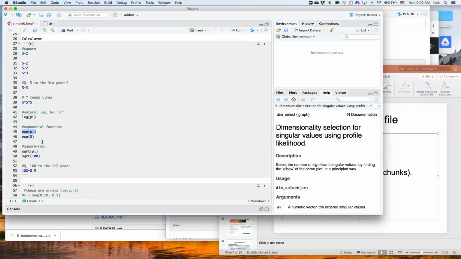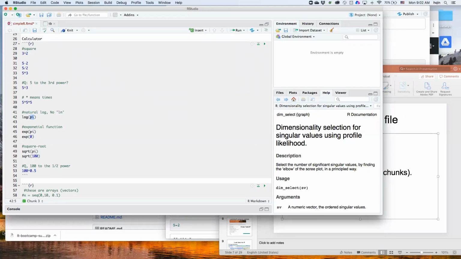Log and EXP are default R functions. In this case, we have parentheses with pi in the middle. Pi is a keyword that represents a number, and log is a function. I put pi as the input parameter to that.